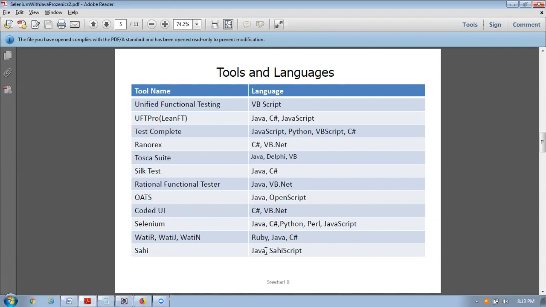So how much Java is required to learn automation or to do Selenium? The core, basic concepts of Java, like the object concepts, the OOPS concepts, polymorphism, inheritance, the packages, member access, arrays, file handling, exception handling, some part of multi-threading, and some collections. This is more than enough to do our Selenium automation, to learn the core Java concepts. This is clear.